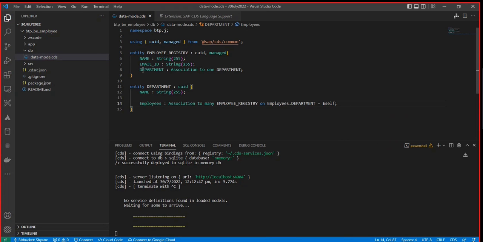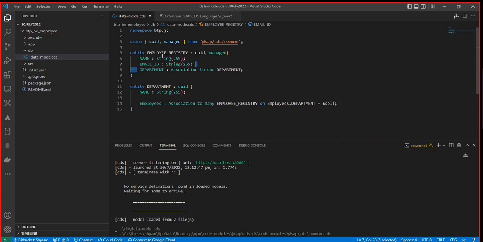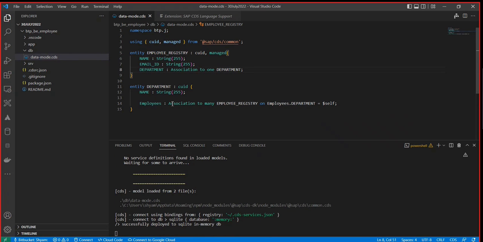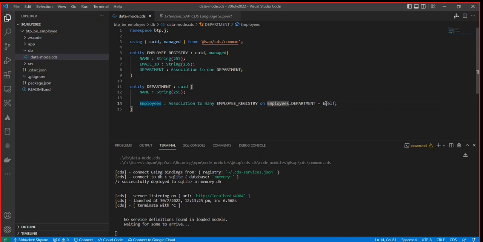So I created one association: an employee can belong to one department, but one department can have multiple employees. Okay. Now I want that this service should also be exposed.